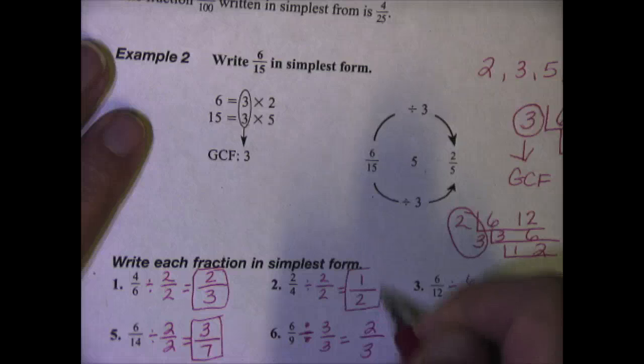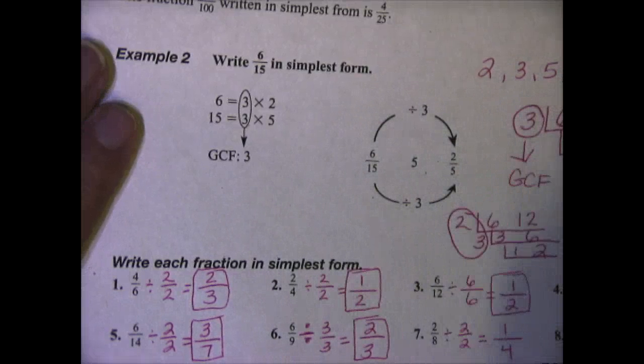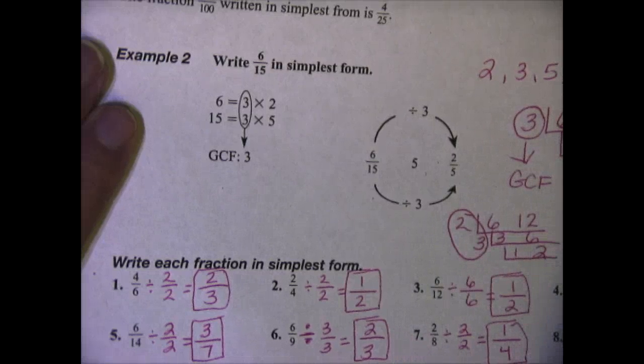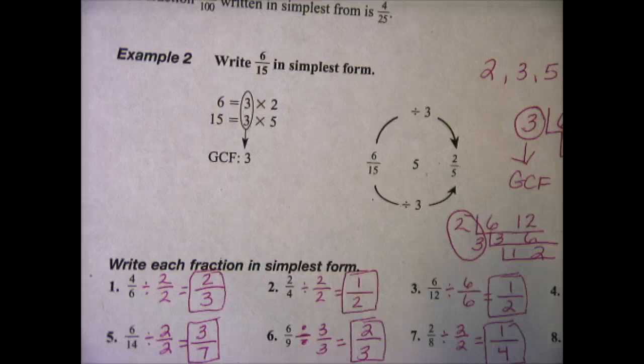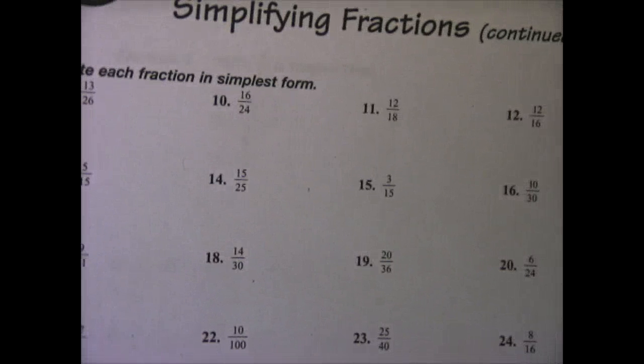So the only work I really need to see is what I've shown you here in 1 through 8. If you need to show work on getting GCF, you can take out a separate sheet of paper, show your work for GCF, and then come back to this page, show me your division and your answer on this page.